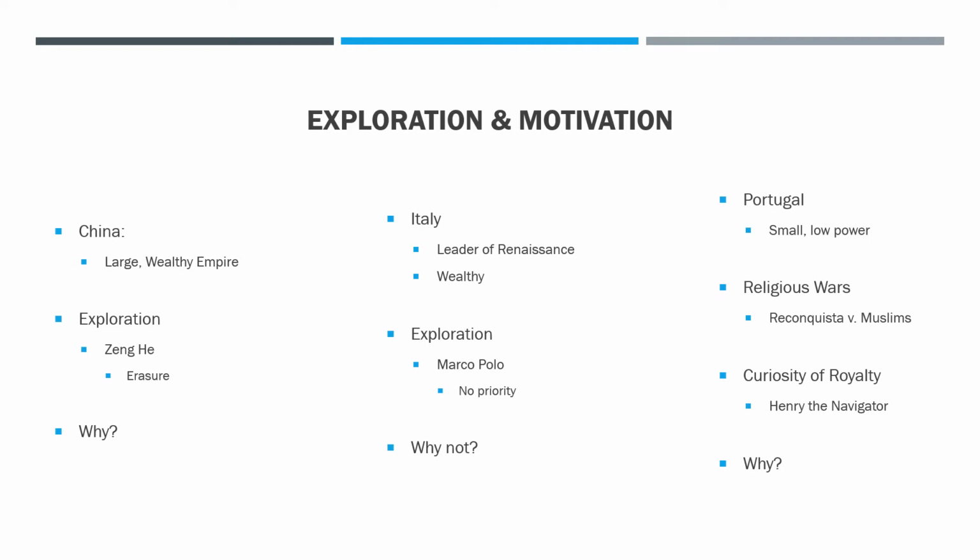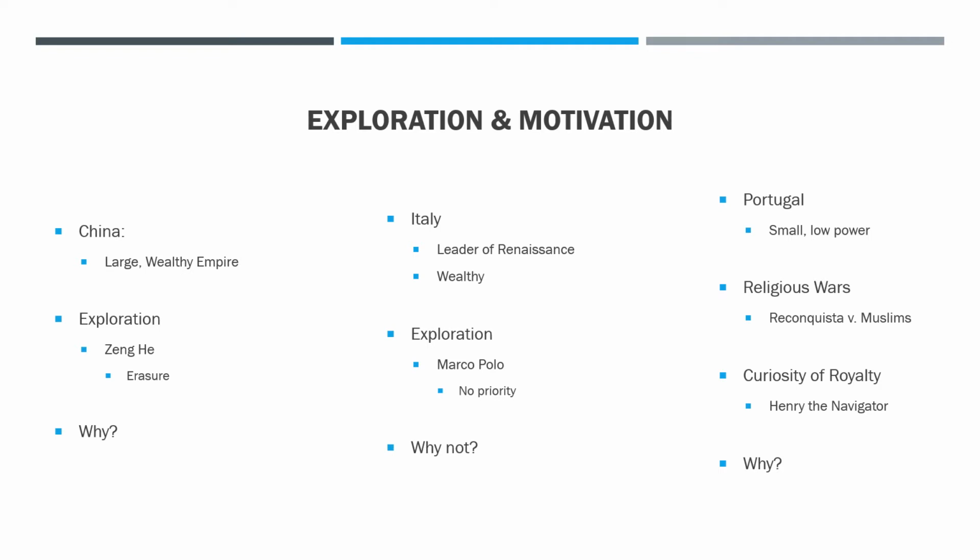So why didn't Italy become a nation that sends ships hither and yon, discovering new lands, entering into new trade agreements? Much like China, they were already comfortable. They didn't need to go looking for new lands. They didn't need to go looking for new markets and new opportunities. They already had a very good deal worked out with Middle Eastern empires, particularly the Ottoman Empire, to trade. Now, yes, it was a rocky relationship, and sometimes Italians and the Ottomans were at odds with each other, but eventually they kind of overcame those divisions.